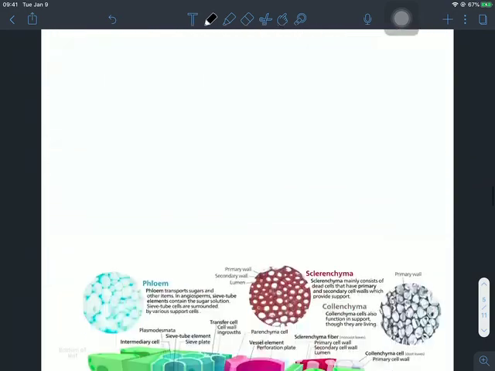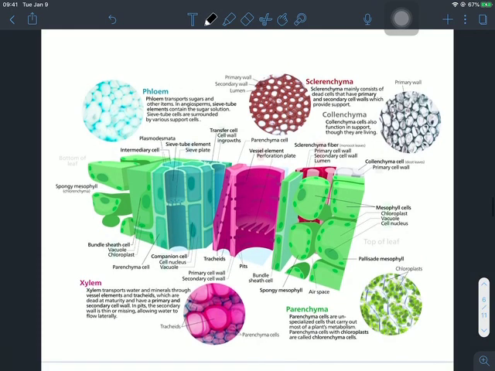I will end the lecture by bringing up this monstrous image of all of the details of the cross-section of a plant leaf and the different cell types that you'll encounter and some of the different structures. I do not expect you to retain this now. This is a tremendous amount of information that we'll go over for a large portion of the class. But in case you want to give it a quick skim, you're more than welcome to. You will be hearing a lot of this as we go.